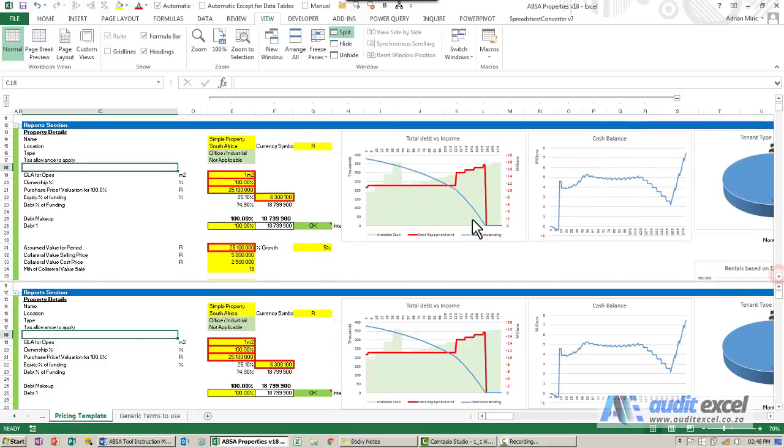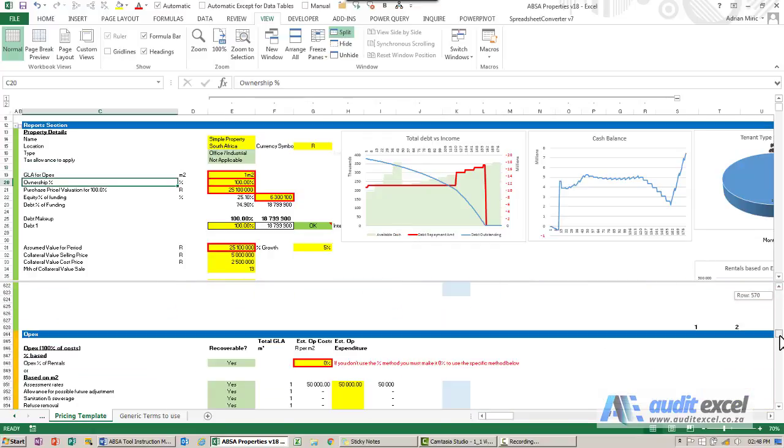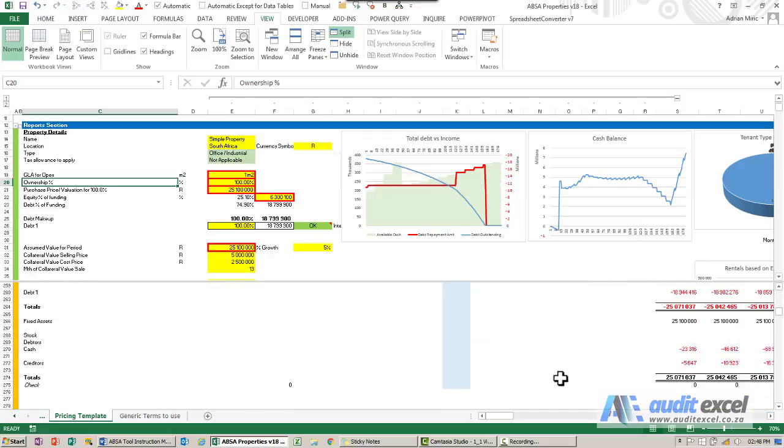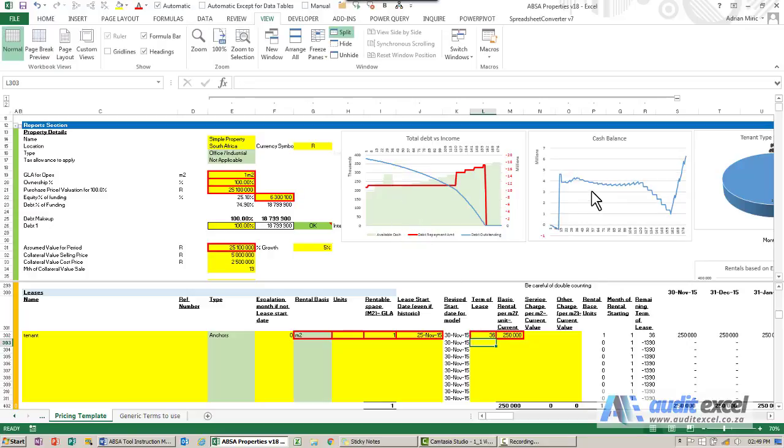So now I'm looking at the graphs. When I click down here, I can go down and maybe go here to where the leases are. So now I have the ability to watch what's happening in row 13 to 32 while I'm making changes in row 300. So for example, here's our breakdown. Let's change this to be 36 months. When I click enter, watch what happens up here. You'll see immediately you can see what's happening. So it gives you the ability to look at two areas at the same time.